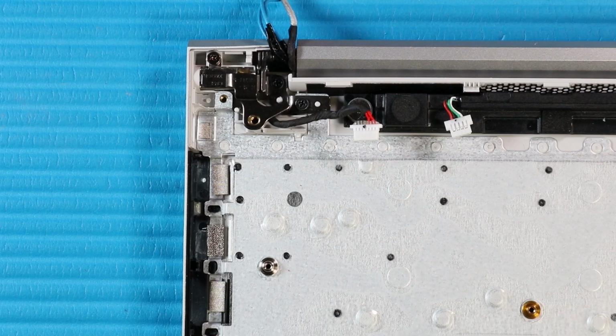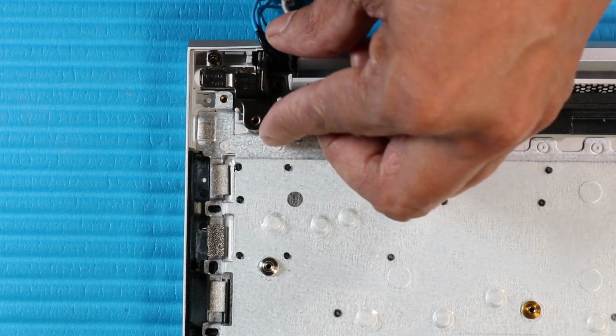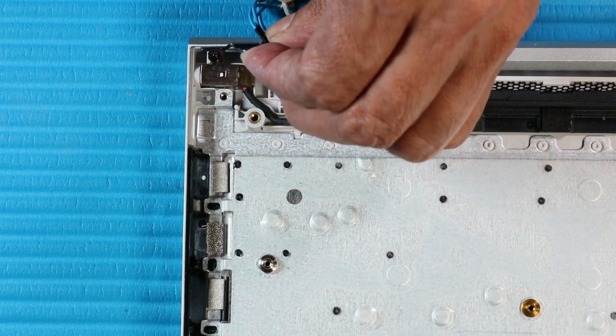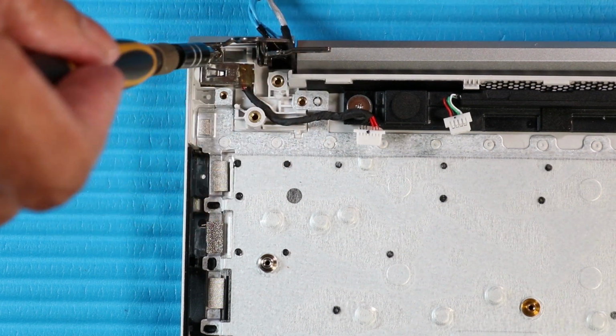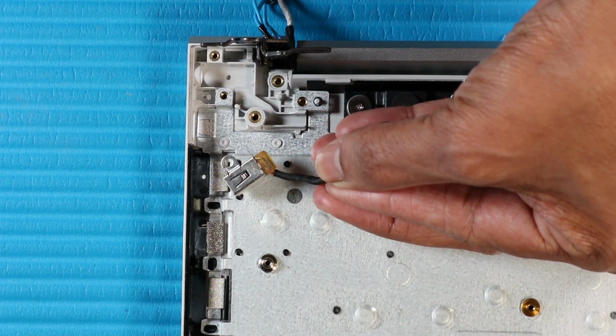Removal. Remove the 2P1 Phillips head screws that secure the right hinge to the top cover. Open the right hinge to expose the DC in connector cable. Remove the P1 Phillips head screw that secures the right hinge to the top cover. Carefully remove the DC in connector from its cutout on the top cover.